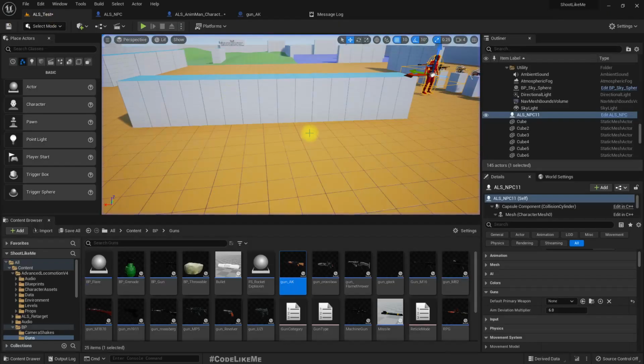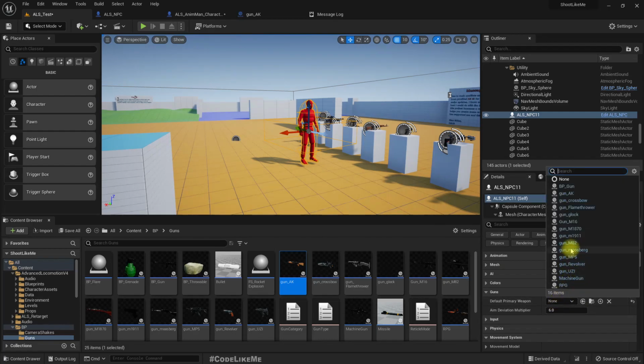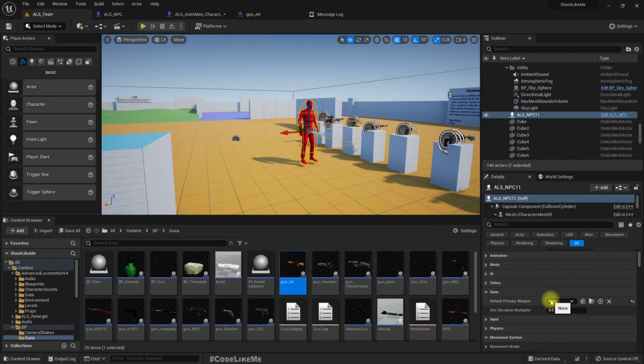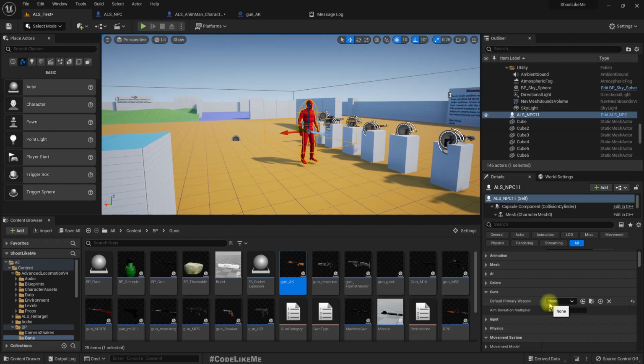So right, now let's test. So here at the moment it is none. If I select M82, I can't select it, it's none. But if I select AK, I can actually select it because AK is a primary weapon. So maybe later on I should implement a much cleaner way, but at the moment this is the way I'm going to proceed with. MP5 is also primary, and flamethrower is not. M16 is a primary. If I select flamethrower, this becomes none.